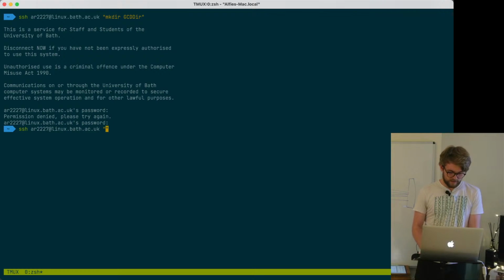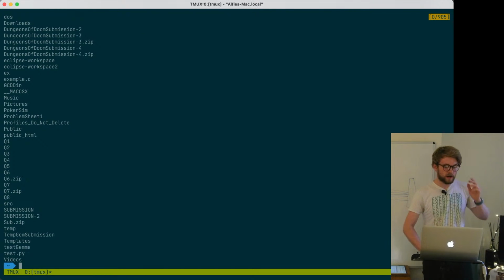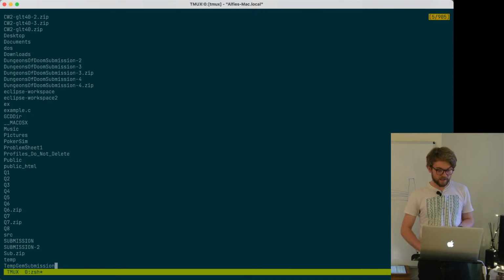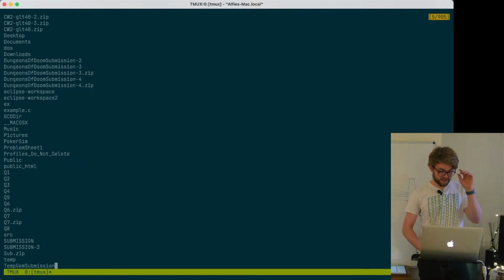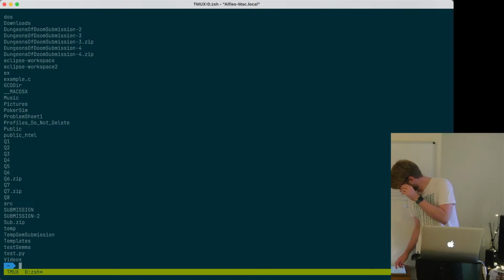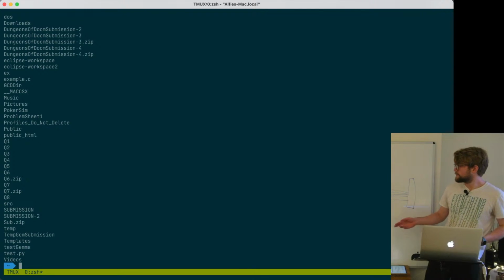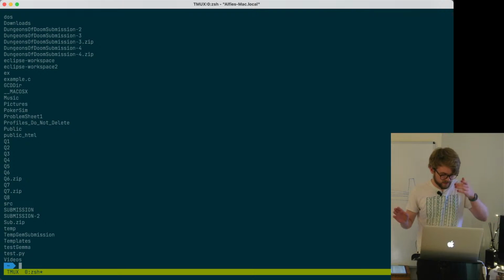but we can run this command. So I asked it to make a directory, and now I've asked it to run the command to list everything in my home directory. And you'll see we have our folder here, gcd dir, because I'm very creative at naming. Note that it's prompting me for the password each time, because once the SSH command ends, all of these layers get removed, everything's gone.